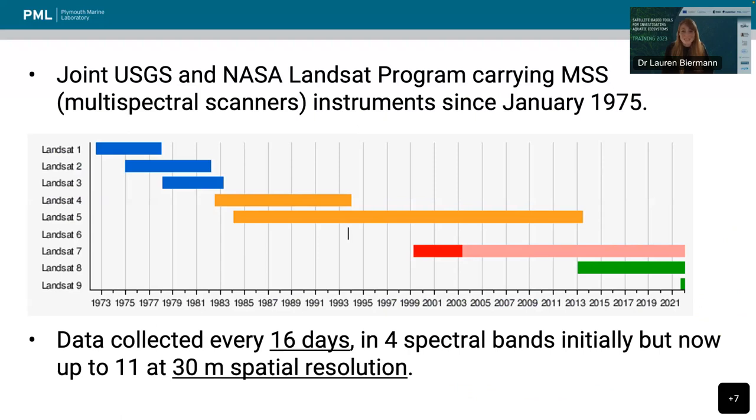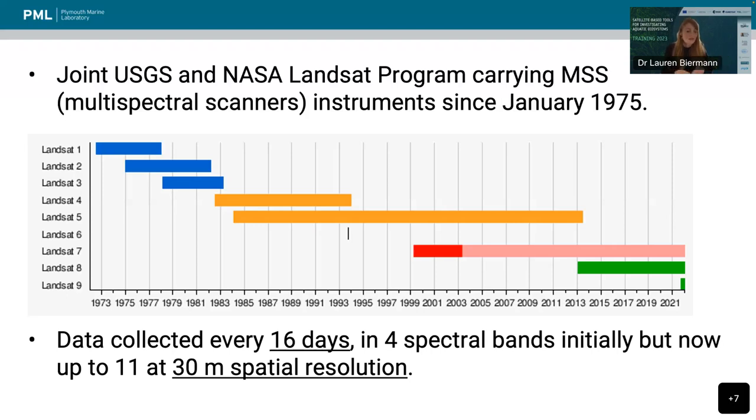And these were launched in 1970. So the Landsat data that we can use was launched in 1979. And I'm very old, but that's older than me. So there has been data collected by Landsat since before I was born, every 16 days, initially in 4 spectral bands, but now at 311 with the new generation of Landsats at 30 meter spatial resolution. And I hope that you stopped there and thought 30 meter spatial resolution, because before this, I was talking about 300 meters, 1.1 kilometers. How has this been such a step change?